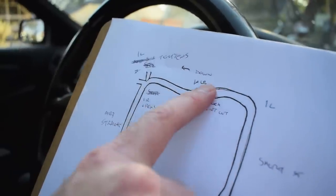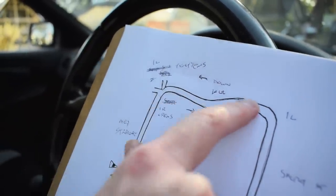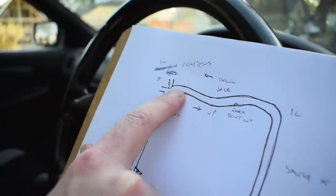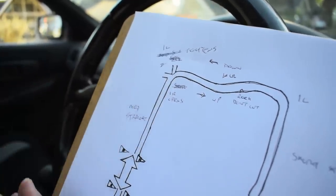Here, so we've got a kink left, right. This is down, so I've written down. It's quite a steep hill actually, that. It's worth the driver knowing it's down. They might not be able to brake as easily. Accelerator might end up pushing them on faster.